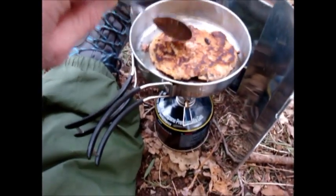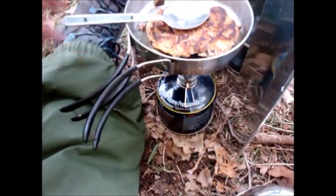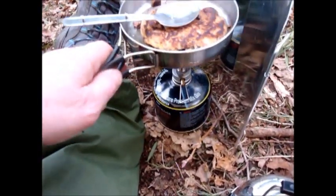Okay, it's a simple pancake which I've pre-made at home just to save all the hassle of bringing some sort of water or milk to mix up with the mixture. But as you can see, it's a little pancake there just to heat up on the little circular frying pan. Daz has got some maple syrup to go with it to pour on it.